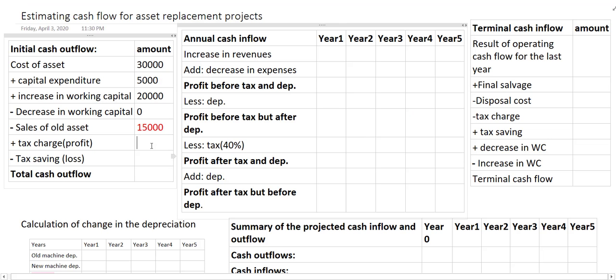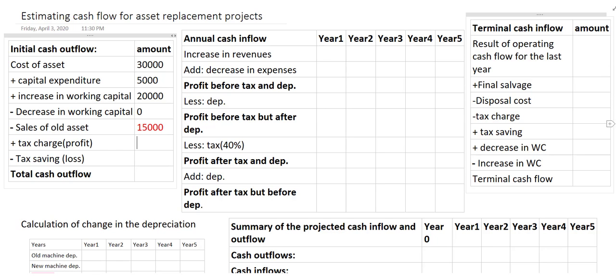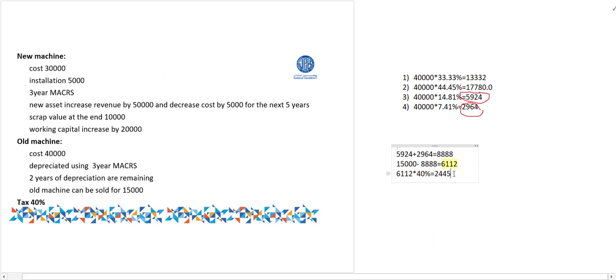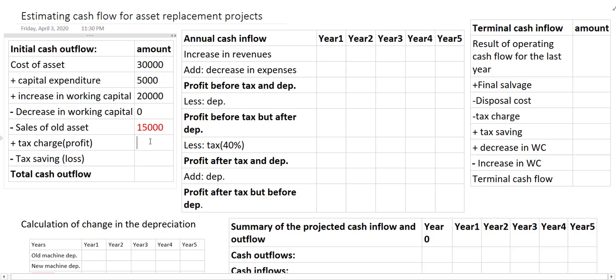Right? So now let us go for our example. Is there any tax charge? Yes. In this example, as we made profit, that is why we have to pay tax for the government. So how much do we have to pay tax? This is the amount of tax that we have to pay for the government, right? So let us take it back here. 2,445. 2,445 to be considered as the amount, right? This is the amount.